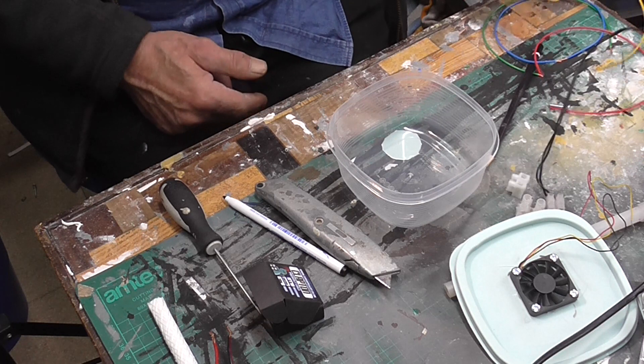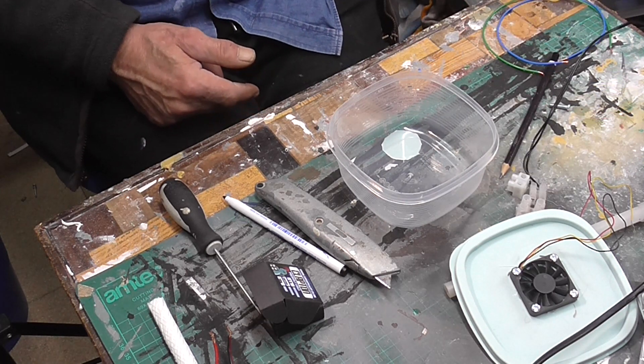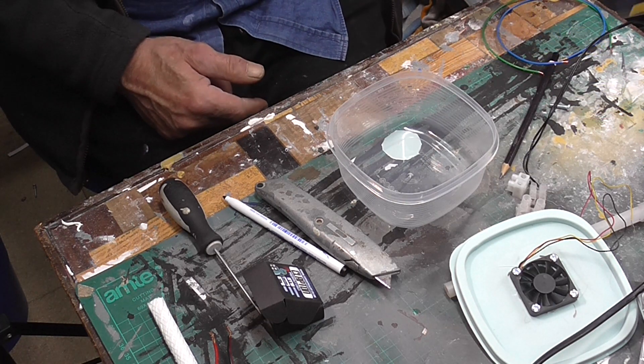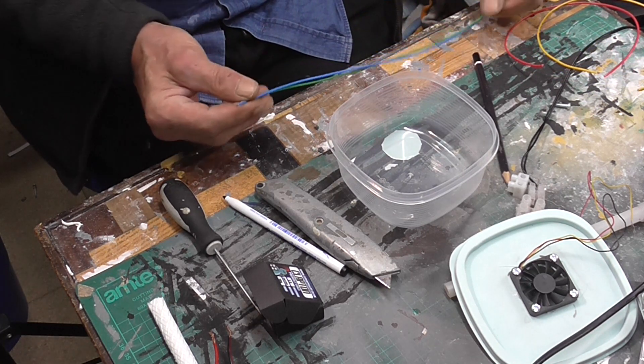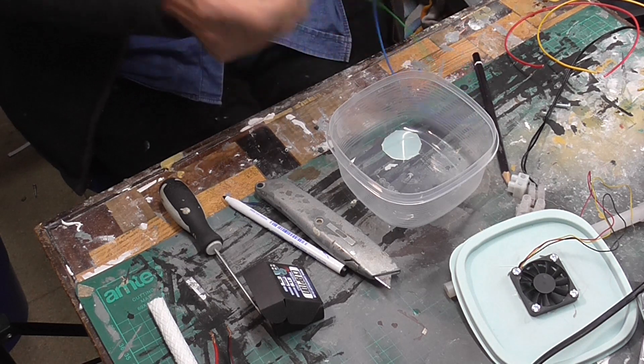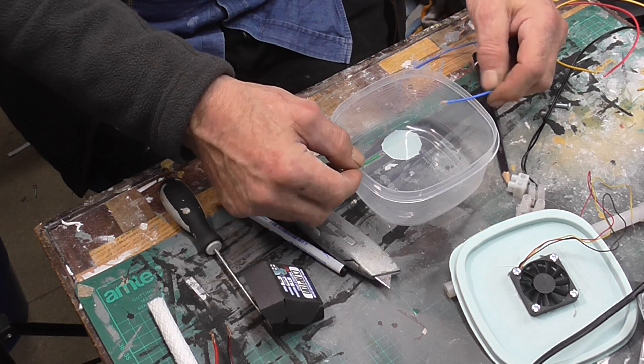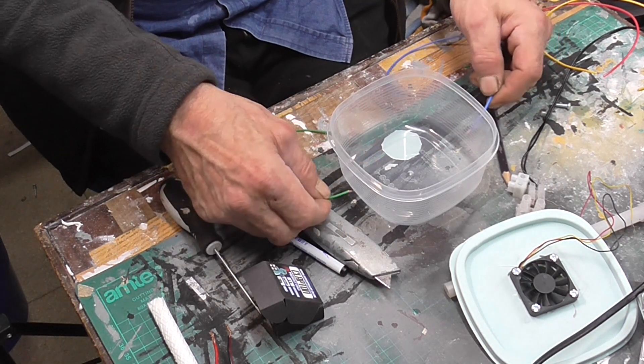I'm using this wire, I've got two for each power source. So I use the blue and the green and the red and the yellow. For this I want to put a wire through each side, nearer the floor.